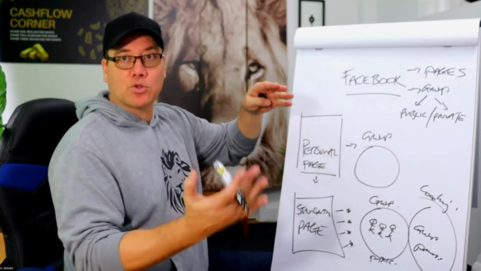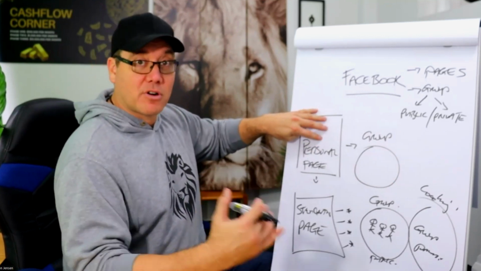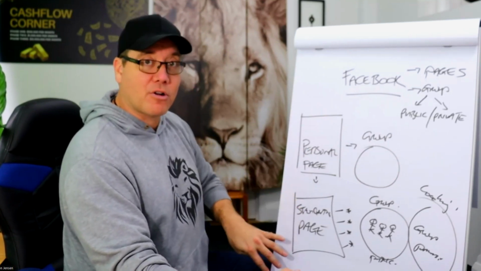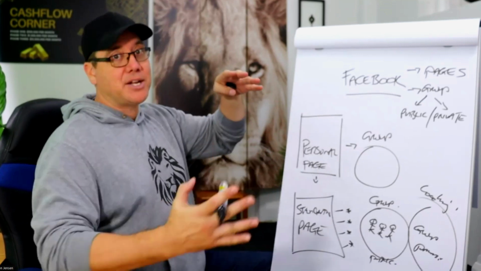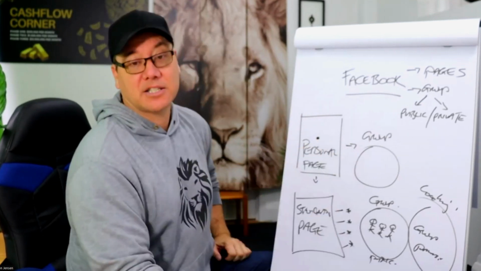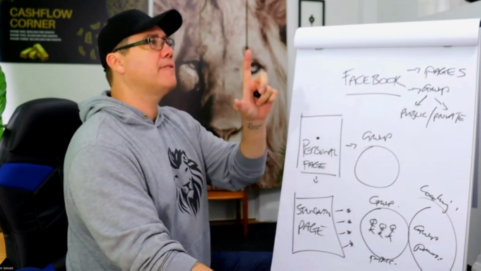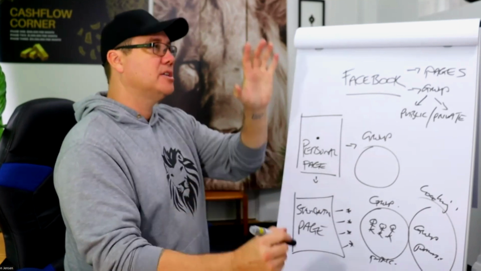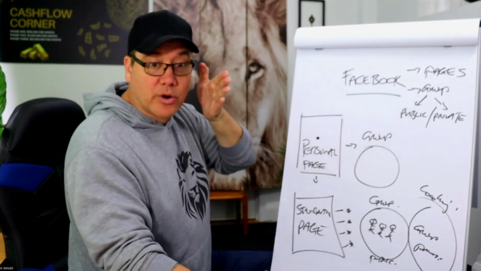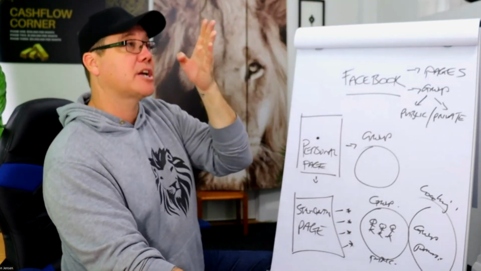Now you can have multiple. I've got DionJensen.com here for my Dion Jensen stuff where I'm going to post this. I have another page over here for affiliate marketers, for our online course, for Protect the Woman. They're all different pages. So think of the page as the front door. Yeah. Just think of the page as the front door. Okay. If Carl's got his personal page, that's Carl. If he's got a strongman page, that's the door to open to go into strongman world. If he's got his massage page, that's the door you open to go into the massage page.